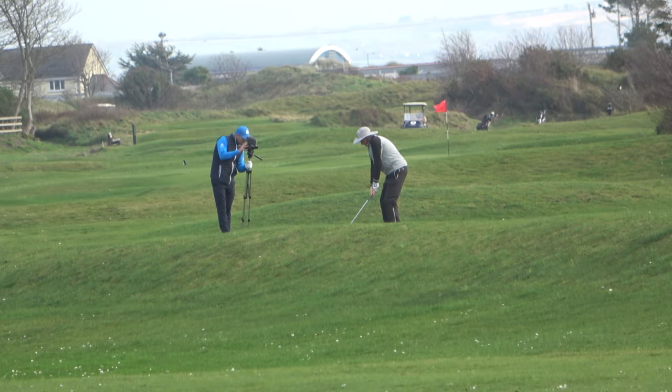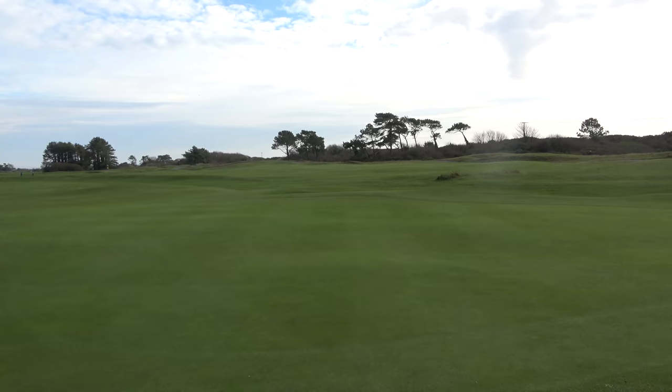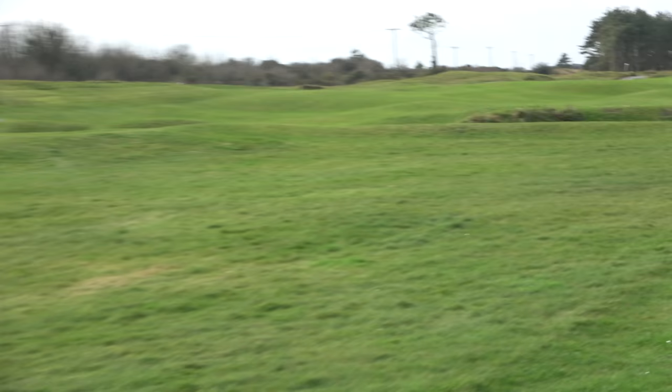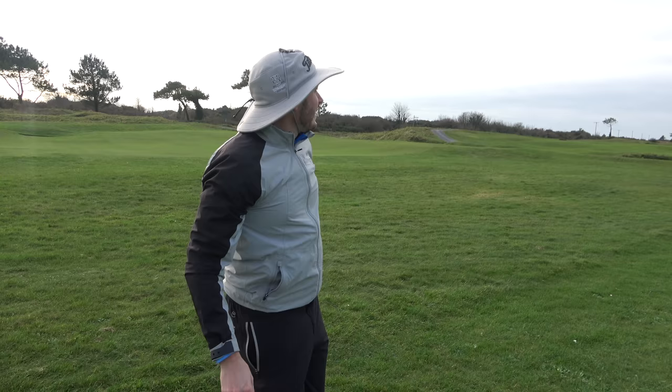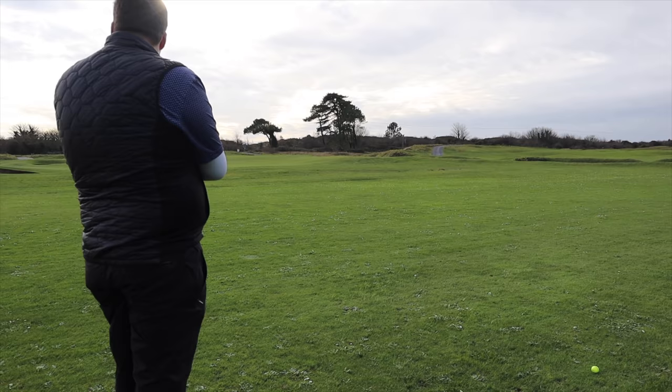Oh yeah, caught nicely. Is that going to be long enough, Birdie? It looked like it bounced forward from what I could see there, but I felt like it should be short, but it looked like it wanted to kick forward, you know? Could be all right. Take it. A little bit short, I think. 5 for me? Yeah, I think so. You got 5 iron, Will? Yeah, 5 iron.